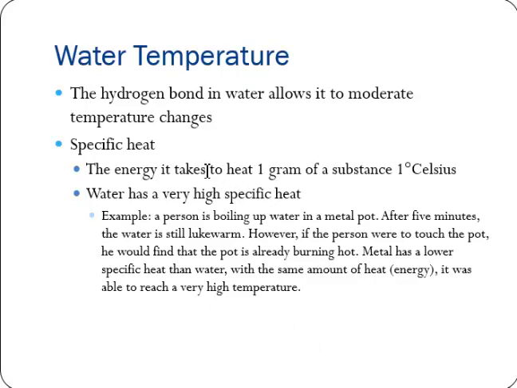The specific heat of an object literally means the amount of energy it takes to heat 1 gram by 1 degree Celsius. The specific heat of water is 1, which means it takes 1 calorie of energy to heat 1 gram of water by 1 degree Celsius. Whereas metal and other objects have much lower specific heats. Most metals, for example, have specific heats somewhere between 1/25th of that of water and maybe about 1/5. Aluminum is about 1/5 of water. Lead is about 1/25th of water. The point is the heat capacity, the ability to absorb heat, is much, much lower when it comes to metal and pretty much every other substance on Earth than when it comes to water.